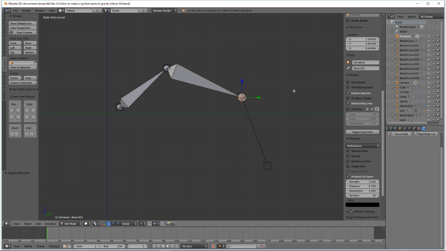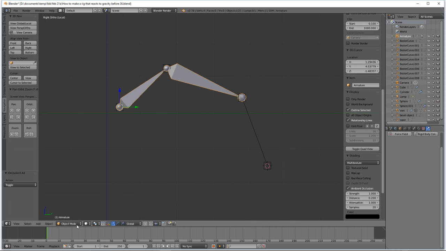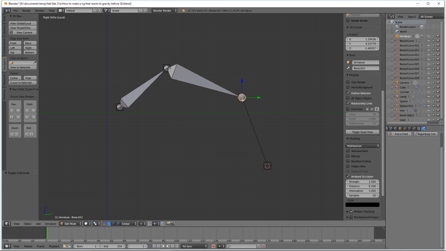Okay, what we're going to do now is we're going to click here, go to object mode, click here, hold shift, and while holding shift, press S, choose cursor to selected. We're then going to press A to deselect, click back on our armature, click here, go to edit mode. With the tip of this bone clicked, we're going to press E to extrude, pull this new bone out that was made when we pressed E to extrude, right click to get it to jump back into place, and then hold shift, and then while holding shift, press S, and then choose selection to cursor offset. So now our bones are all in place. We're now going to press A to deselect.